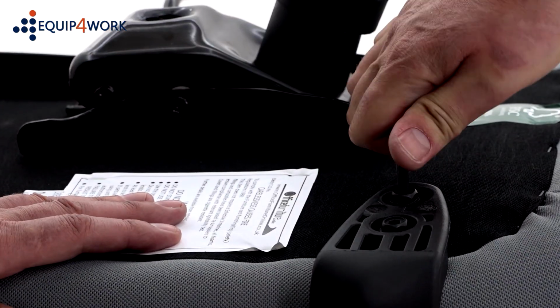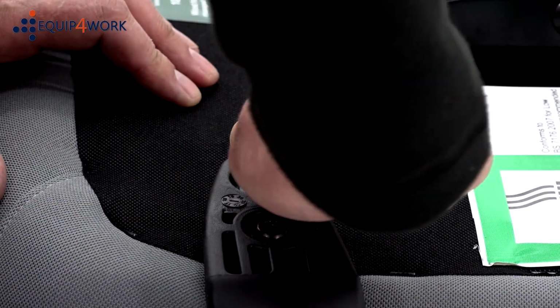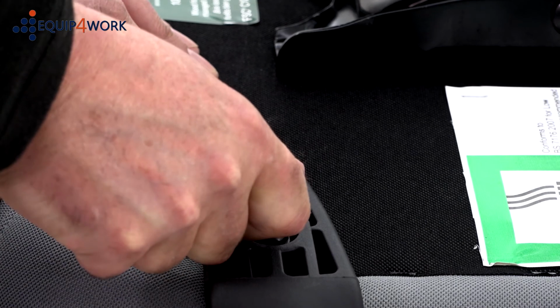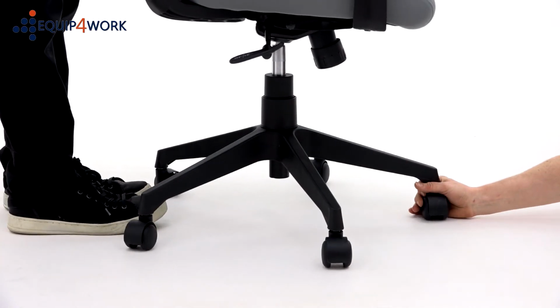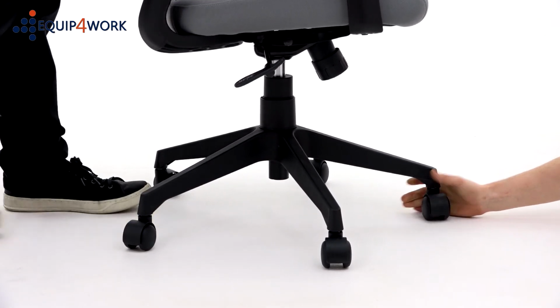Once all the bolts are inserted, you can tighten them up. We recommend you use the Allen keys provided and not an electric screwdriver, as this can strip the threads. Next, with the help of another person, lift the chair onto the gas strut. You should feel it slot into the hole in the base of the chair.